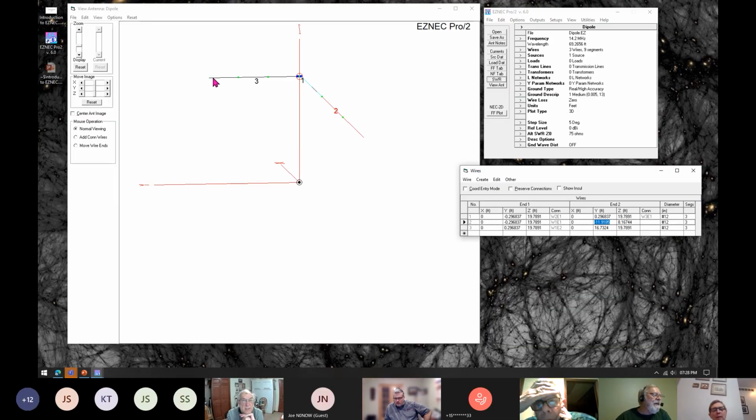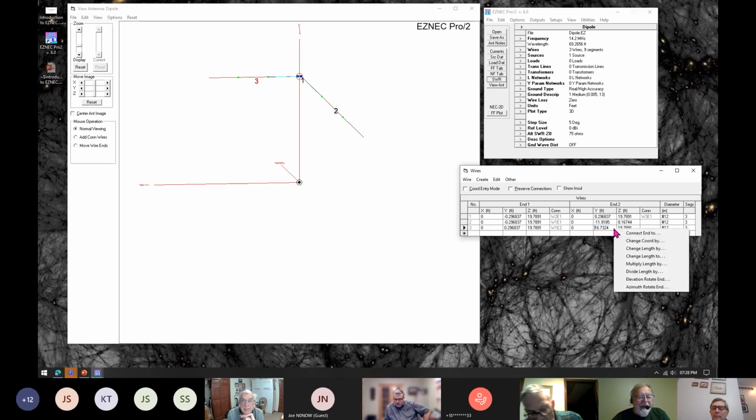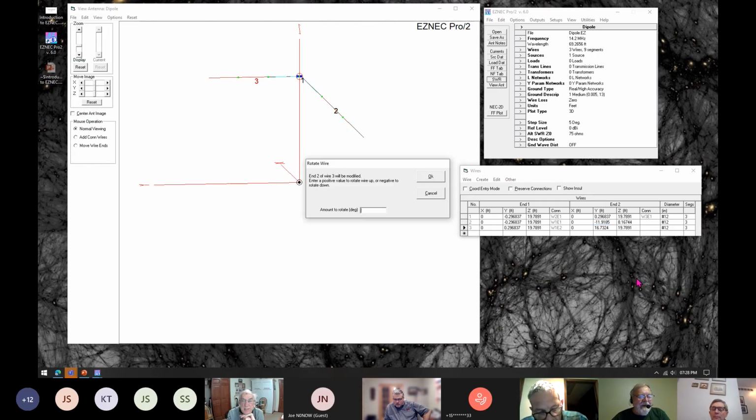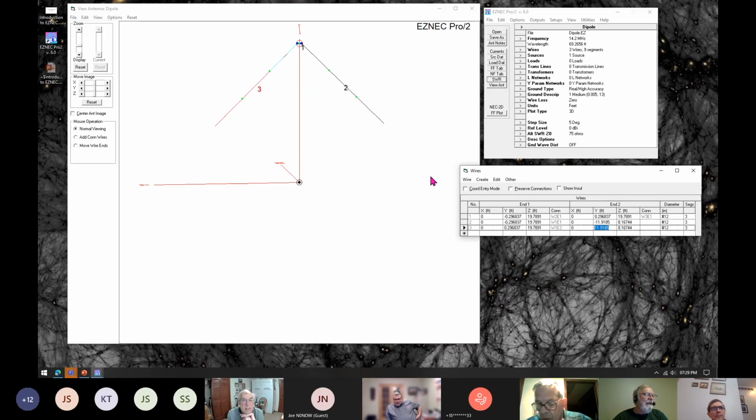I'll do the same over here for this wire 3, end 2, and I'll rotate that down by minus 45 degrees. And there I have an inverted V. It does all these calculations for you. You don't have to put in the coordinates at all. You just rotate.